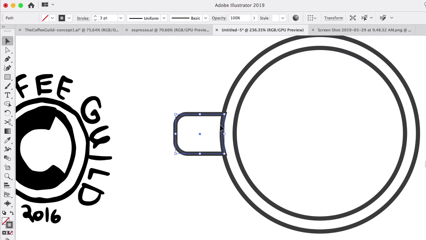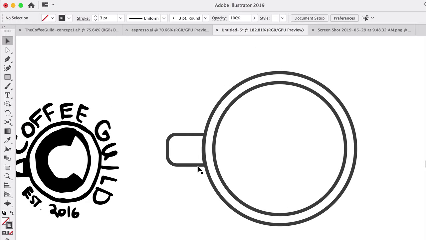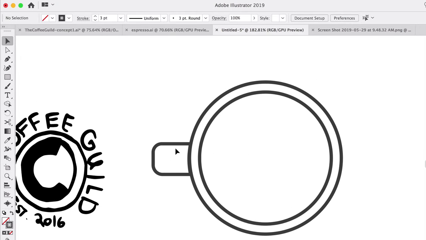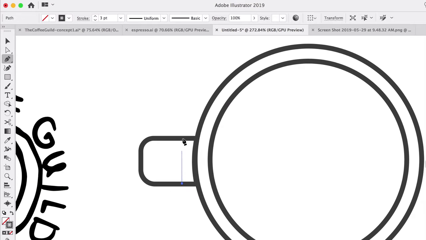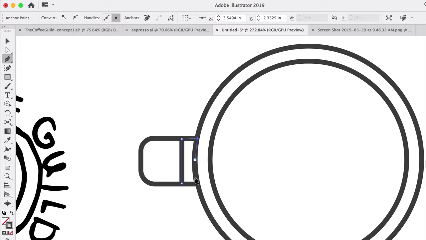Okay, so now we need to add kind of a sense of shadow. Let me just make sure my curve is matched. Okay, so now we need to add a sense of shadow, because right now it just looks like circles with something coming out the left. We really want to add some dimension to this, and we could do that with a simple shade of black. So we're just going to draw a square here.